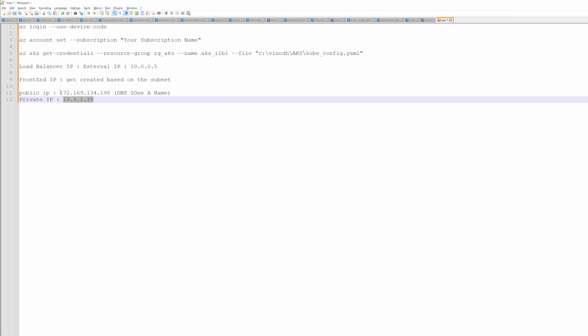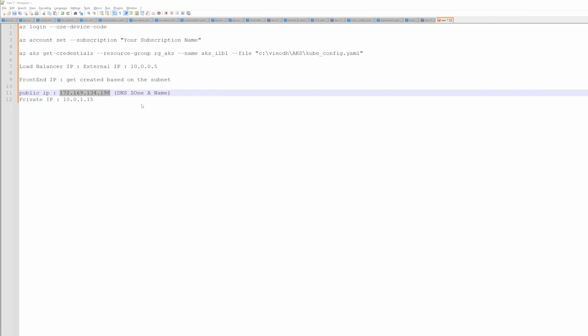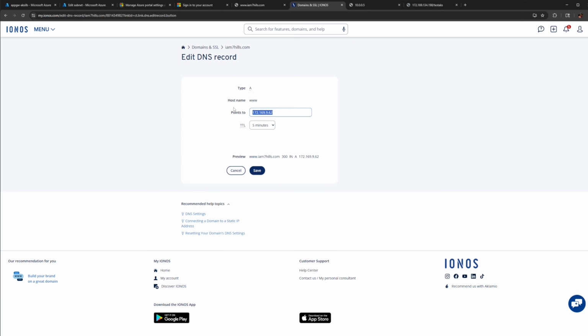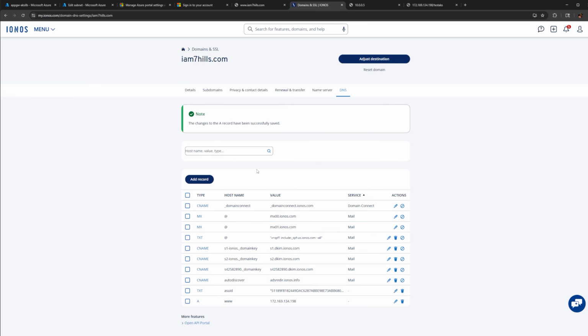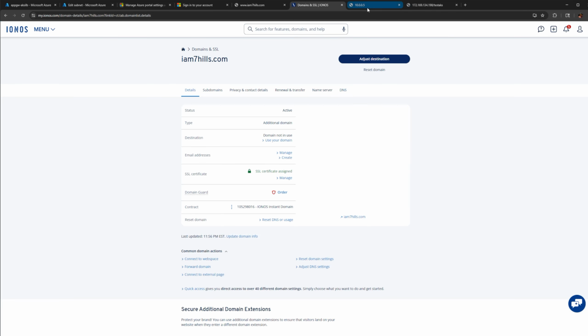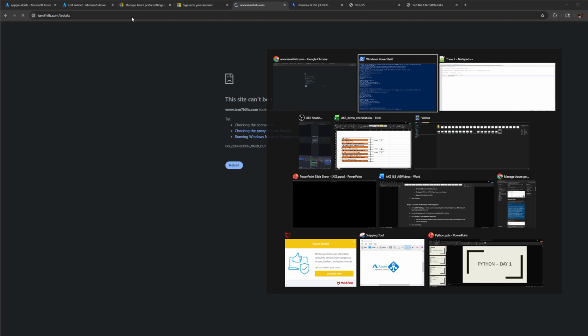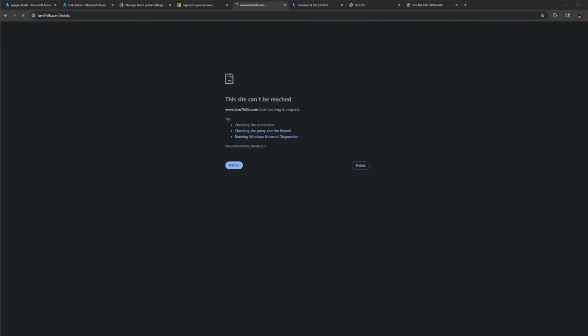First let me find out my IP. Okay, take this IP, copy it and go to your domain under the DNS. If you are using GoDaddy, it might be something different, but since I'm using IONOS, this is how you need to do it. Once you save, it might take a couple of minutes. Sometimes it takes a few hours to sync, but let me double check. I'll pause this video, it sometimes takes a little longer.